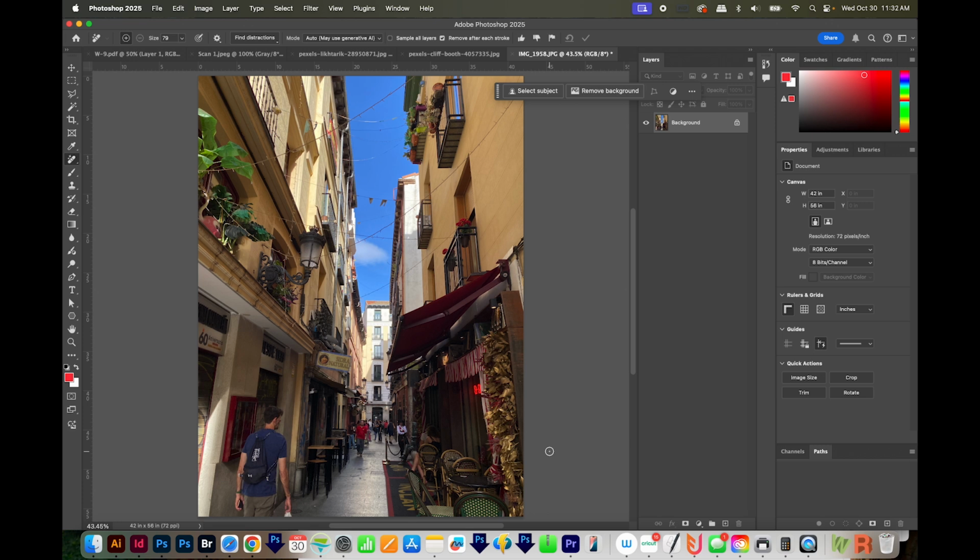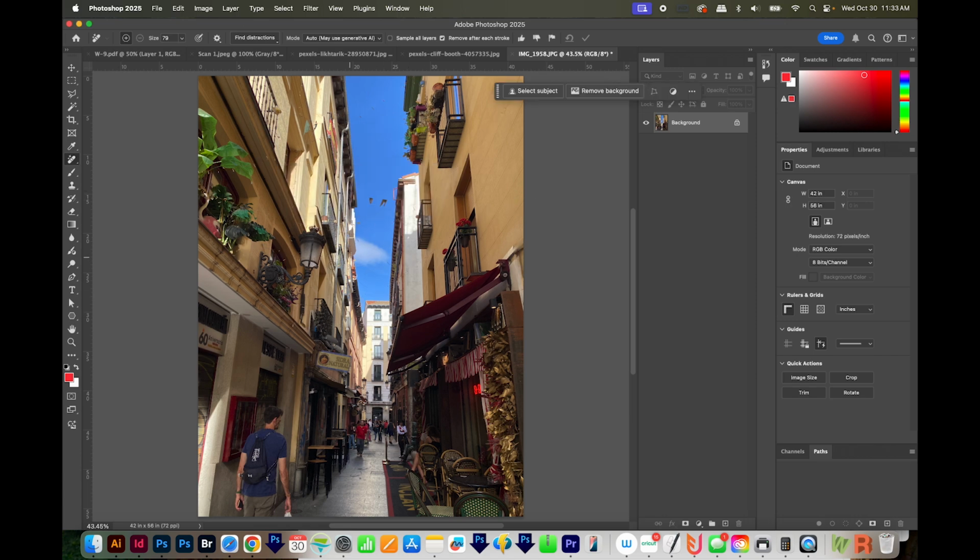All right, the first awesome thing that is new in Photoshop 2025 is Remove Distractions. To use this, we can come right over here to the Remove tool, which is underneath the Spot Healing brush. Then at the top, you'll be able to see Find Distractions. And we have two options here: wires and cables, or people. So I'm going to use wires and cables. And it does take a little bit of time, but that is pretty amazing.